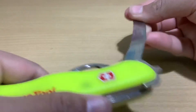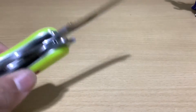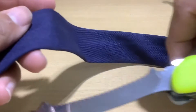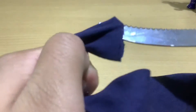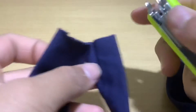Moving on to the seat belt cutter — this is a curved blade with semi-serrations, good for cutting cloth and, as the name suggests, seat belts. It can also cut through thick leather. Here I have a sample cloth to demonstrate. You place the cloth between the two ridges and pull — the fabric is divided into two clean cuts.